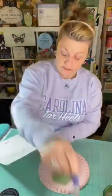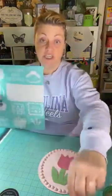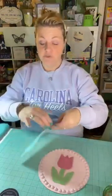Okay, so this one is called Hello. I always write on the back of it too, just so I know where it goes, since I keep it on the big sheet. I like to cut them each individually and put it back on a big sheet. It's just easier to manage them, in my opinion.